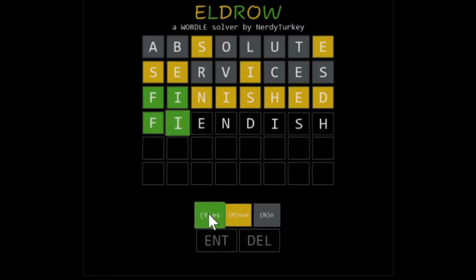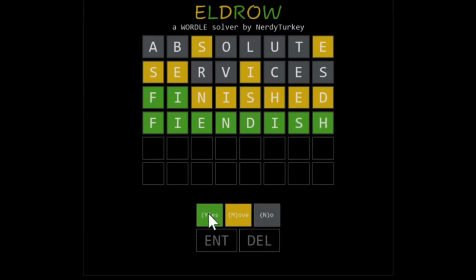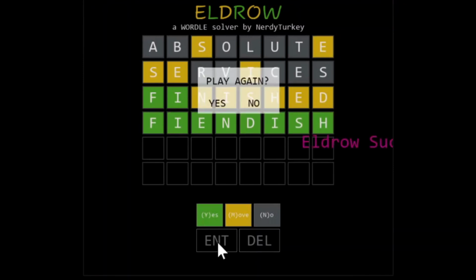So yes, yes, yes. Interestingly, the longer words Eldro solves more readily, because I think there are fewer words that it could be once you start nailing down a few correct letters. So that was 4 guesses for an 8-letter word. You can gloat a bit on that.